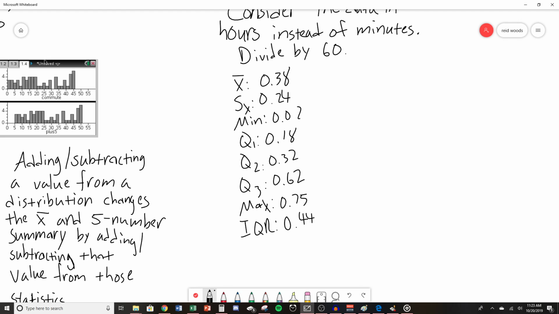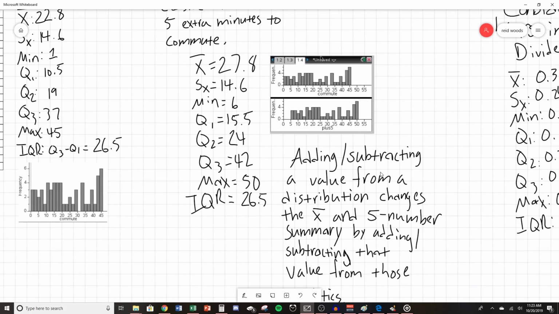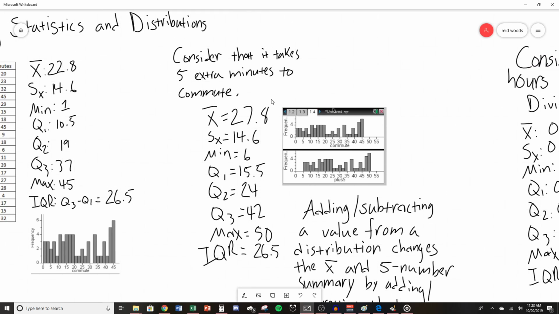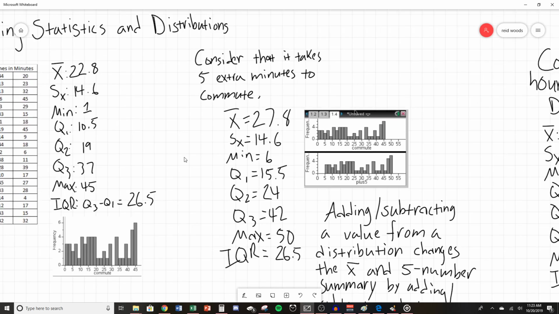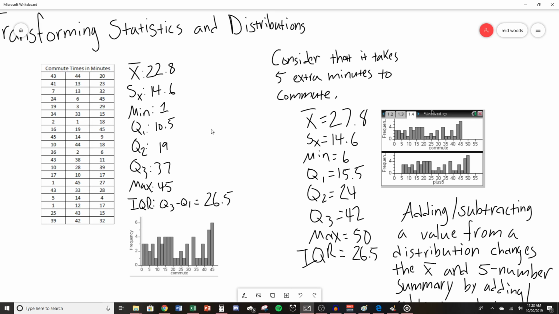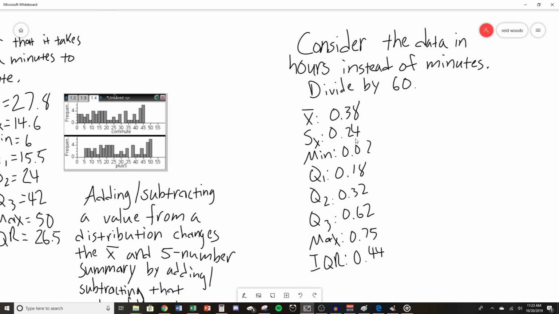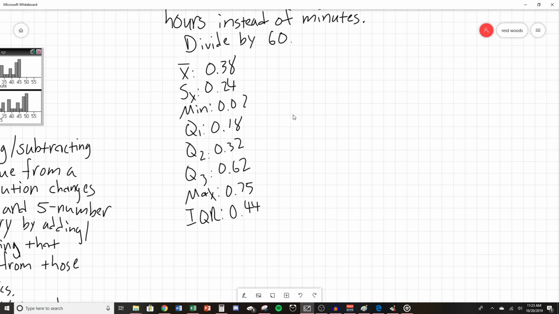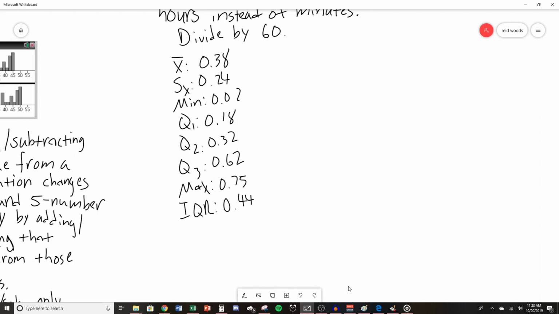Now, compare this to where we started. Not here. This was the other transformation we did. I'm talking about these values. And we have to look at what actually changed. Remember when we just did addition, the spread didn't change, but look at our standard deviation here, 14.6, stayed the same here, but when we go over here, it too changed. Okay, and as a matter of fact, all of these values actually have changed in some way, shape, or form.